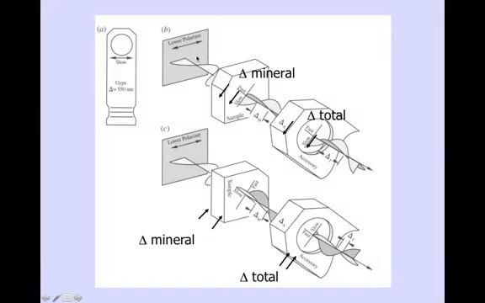In this diagram, you see there's a lower polarizer there. The gypsum plate is inserted at 45 degrees to the lower polarizer. The mineral that you're studying in thin section has a particular retardation. And remember, retardation results from the difference between the fast and the slow ray. That retardation from the mineral then passes through the accessory plate, and that has a known retardation, and you sum those up to get the retardation that you see with the accessory plate inserted.